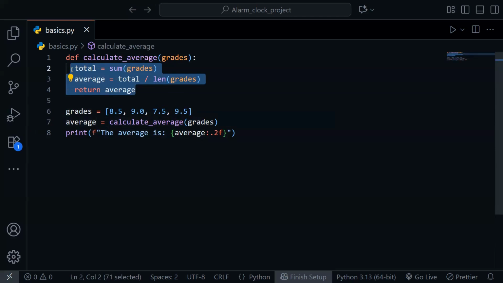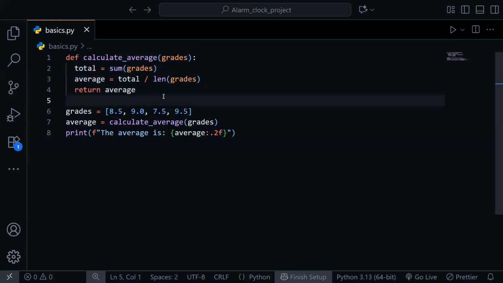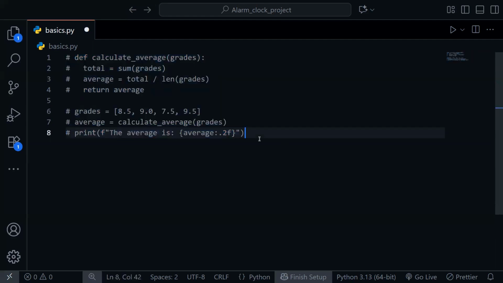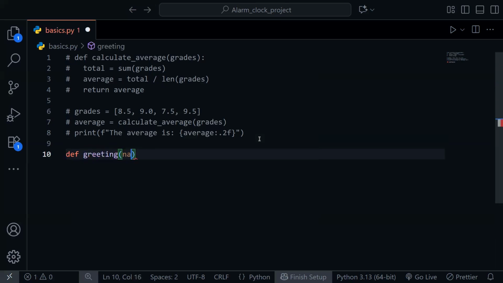And we have one more example. Sometimes we don't want to always give a parameter. We can set a default value. Like for example, let's take this greeting example itself. Greeting, and just give name equal to visitor.